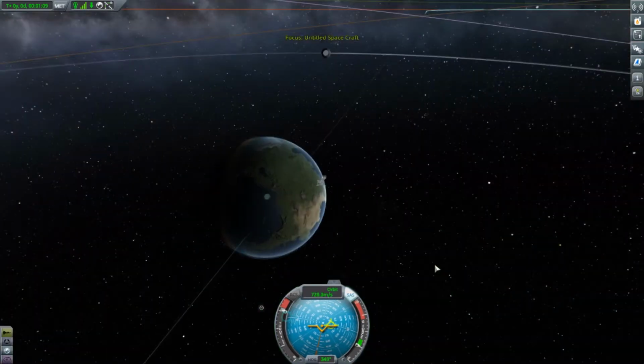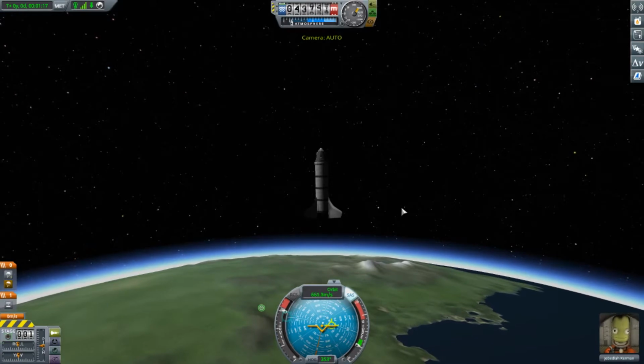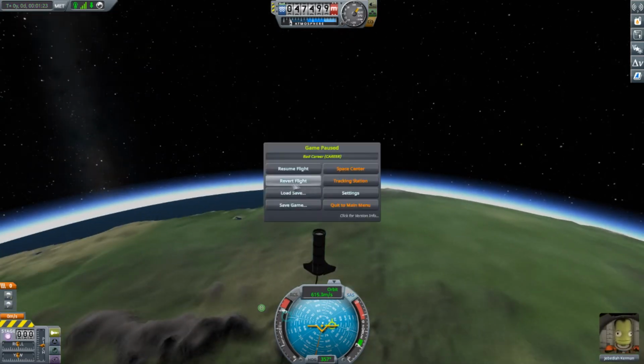Where am I going to? Where is this getting me? Just under 70,000. Okay, well, I don't want to lose too much speed, so let's... Oh, what the hell happened? Oh, I know what happened. Let me revert the flight here.